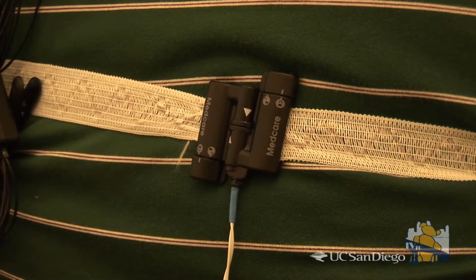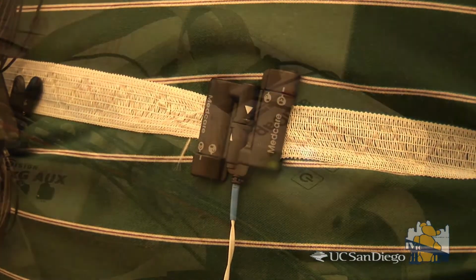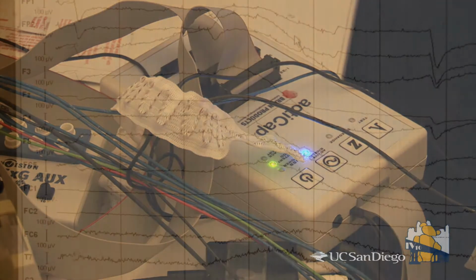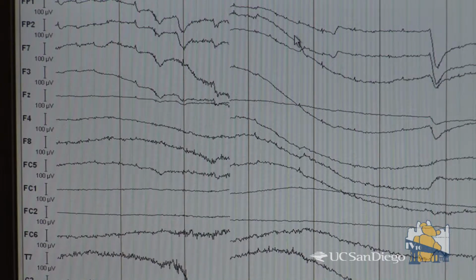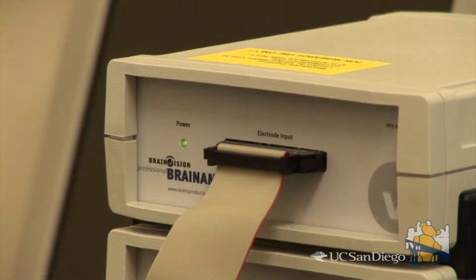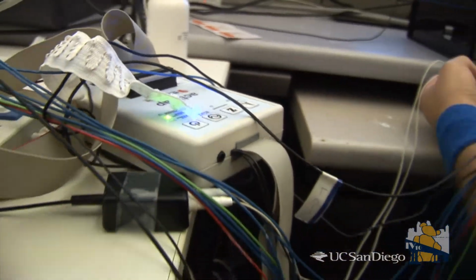So we're taking a lot of things into account. We're taking their respiration rate, since people tend to breathe more when they're lying. We're taking their galvanic skin response, which is kind of the potential beyond their skin conductance. That's what they do in a polygraph. We're taking their ECG, so we're looking at their heart rate to see if it increases when they lie. We're also looking at their EMG, so muscular movement when they're pushing buttons in our task. And then, of course, we're looking at brain potentials across the whole head. That's what the cap is for.